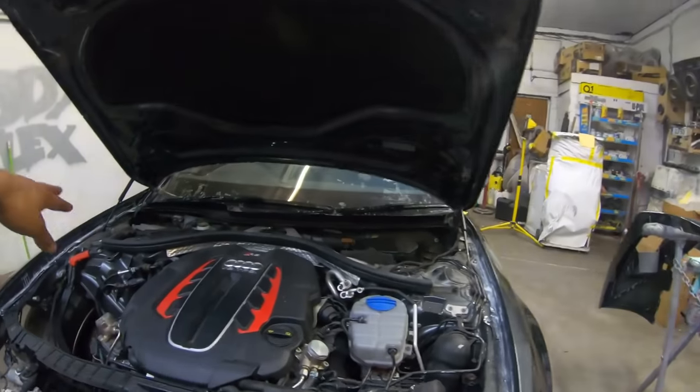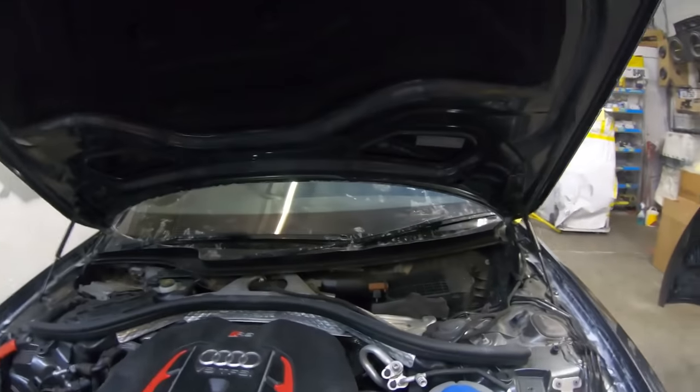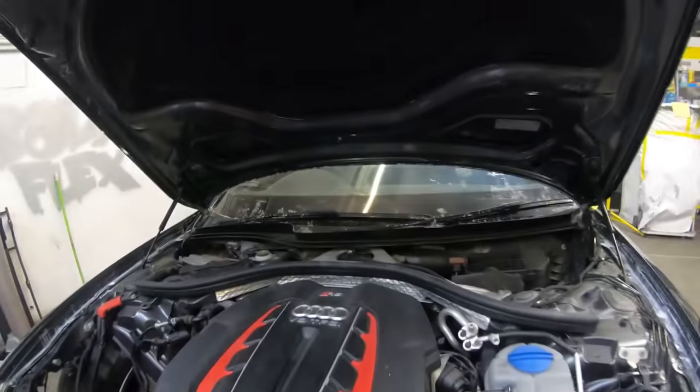We've also got to put the scuttle panel on as well. Oh yeah, not forgetting that piece there. And also the airbox. Also not forgetting the washer jets need to go on as well, so we need to feed them through and clip them in.